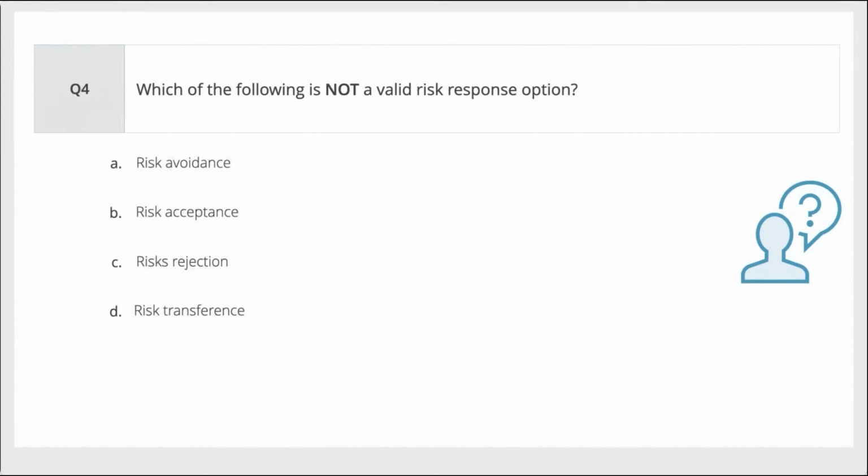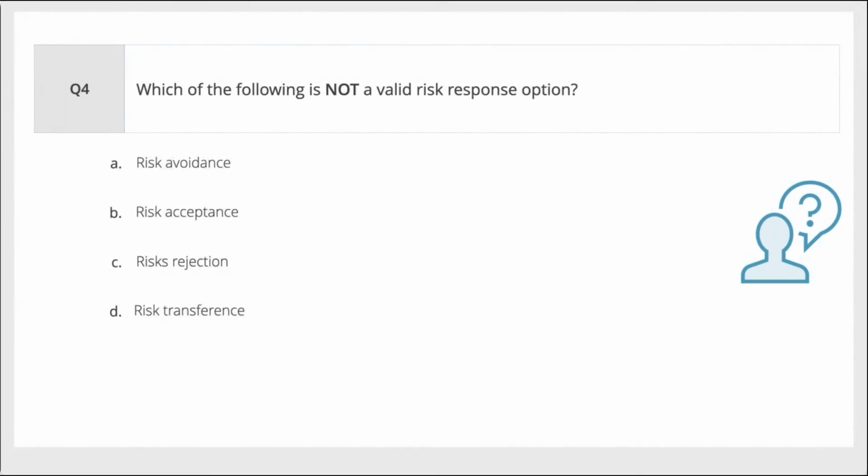So the questions you'll probably find are a mixture of difficult and easy. The ones I have here are some basic questions. I haven't put any difficult ones, but you can expect difficult questions as well. Some questions are a little tricky, and you need to be able to figure those out. Once you learn those concepts, you'll be able to figure these things out. So which of the following is not a valid risk response? I think most of you should be able to answer this. 10 more seconds.